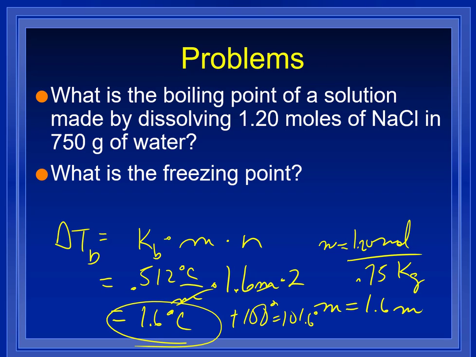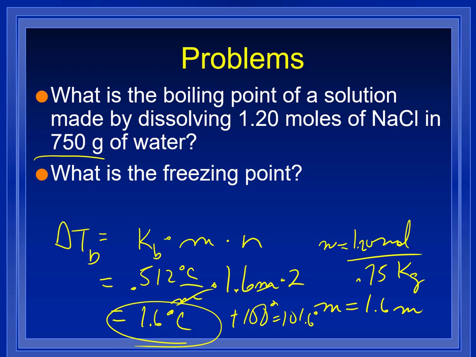1.2 moles is 70 grams of salt. Do you put 70 grams of salt into less than a quart of water when you're making spaghetti? No. So you're not doing it for the temperature change. Because even if you did, you'd only get a 1.6 degree temperature change. Okay? So it's not about the temperature change. It's about flavoring the noodles.